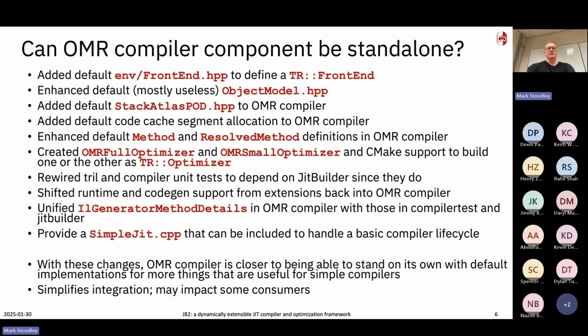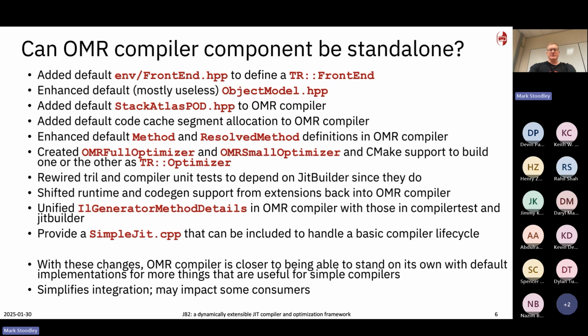So in JitBuilder, one of the things I overrode was I specified my own JB optimizer, and that optimizer performs the initialization of the optimization structures rather than the base class, the OMR optimizer. It only initializes the few optimizations that are actually used in JitBuilder, and that managed to reduce my library size by a couple of megabytes, I think, on Linux x86. That was a significant benefit because I didn't need the full power of the optimizations that were in OMR for the JitBuilder optimizer that I was using.